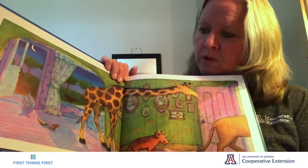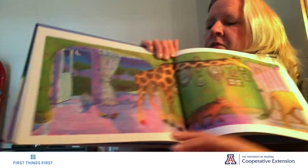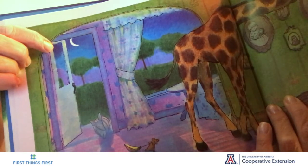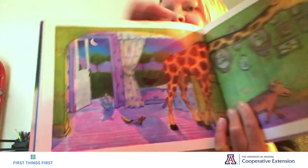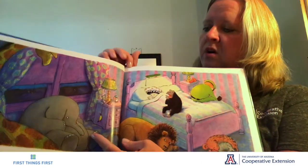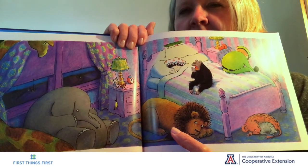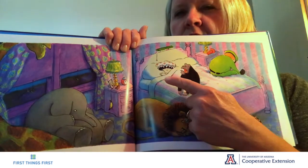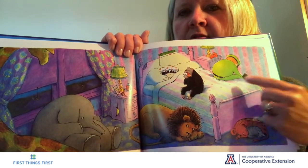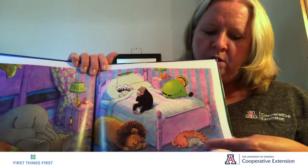Walks into the room. Everybody's following him. Here's the mouse following. Way up here, so tiny you can hardly see it. Looks like a balloon. Still floating away. What do you think's going to happen when all of the animals get into the room? Looks like they're settling down to take a sleep with the zookeeper and his wife. Look, she's already laying down. They still have the light on, so they haven't turned the light off. He's taking his shoes off, getting ready for bed. We don't wear our shoes to bed, do we? No, we don't.